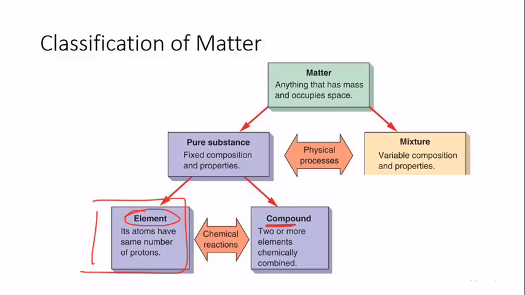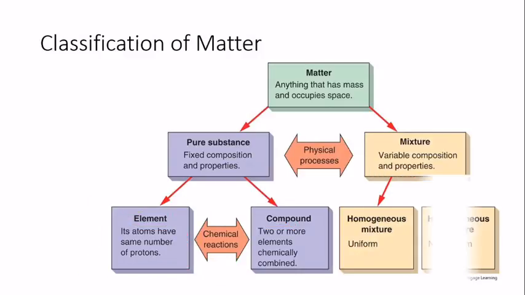Compounds are great because they have atoms of two or more different elements that are stuck together in a repeating unit. For example, water is a compound, H2O. It has two hydrogens and one oxygen that are stuck together in that repeating unit. And as the figure says, you can go back and forth. You can go from elements into compounds by building them up with a chemical reaction. You can also use a chemical reaction to tear them down from compounds back into their individual elements.